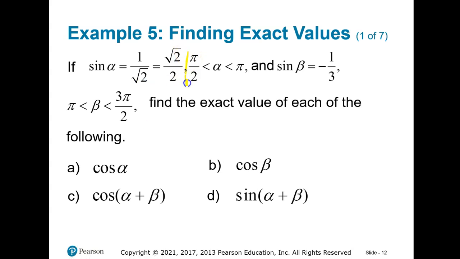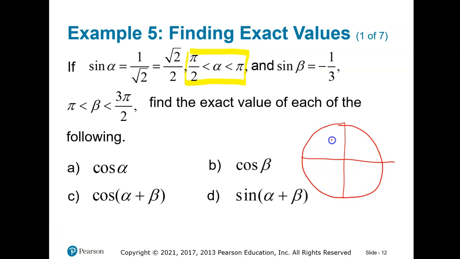All right, we're told here the angle measure is between pi over 2 and pi. Recall in a unit circle, that would imply we're in quadrant 2. Right, there's pi over 2, there's pi, and we're somewhere in here. So that's where this angle is. So that means we're in quadrant 2. Right? That's important because that'll let us know cosine is going to be negative, if we're in that value.